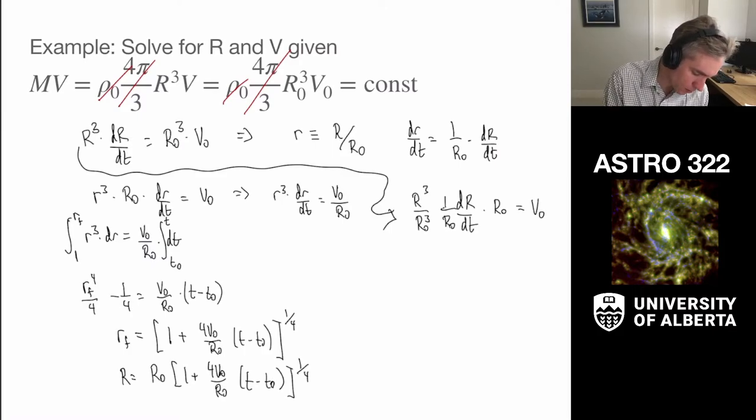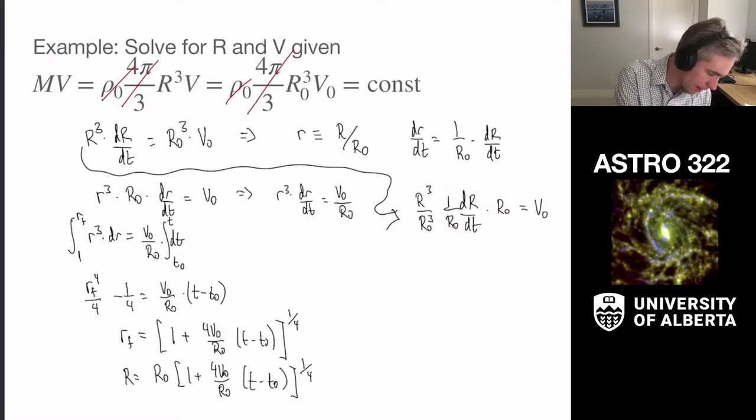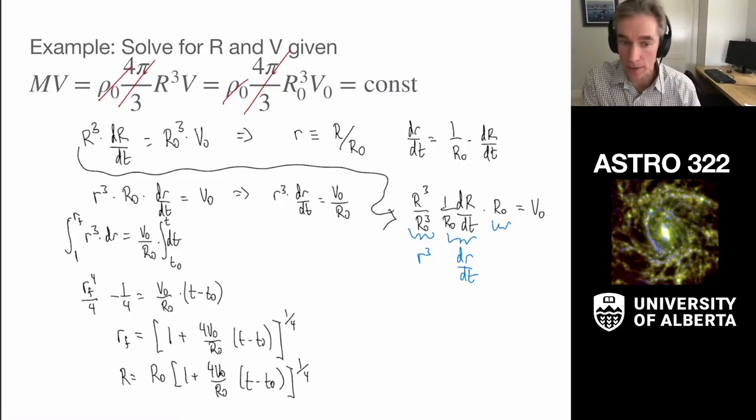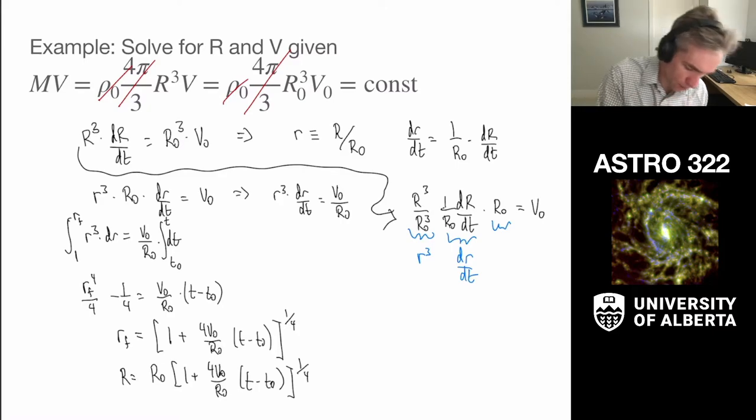And so that's where this 1 over r naught comes from, is that this one is canceling with this one, because then this expression is little r cubed, and this expression is dr by dt. And so I have this extra r naught to cancel out in the non-dimensionalization of the velocity unit. Is that clearer? Yeah. Not a problem.